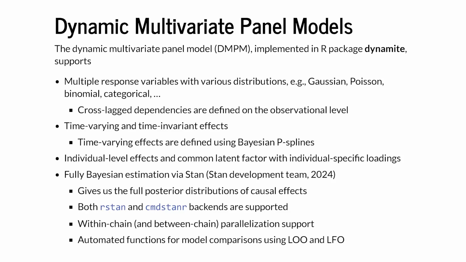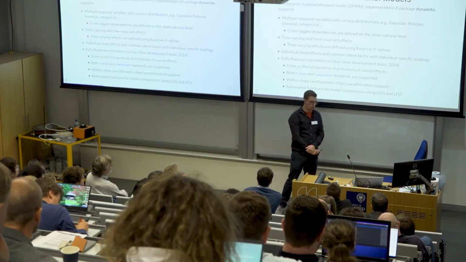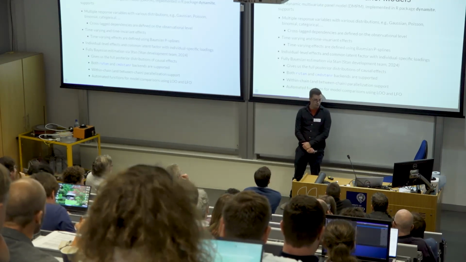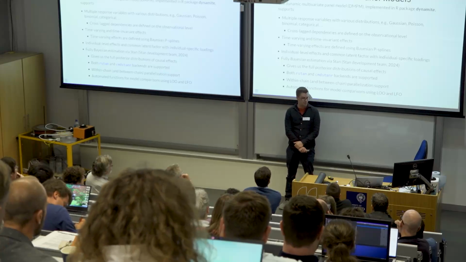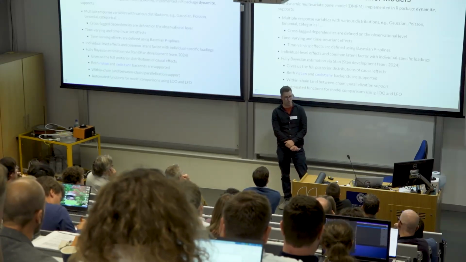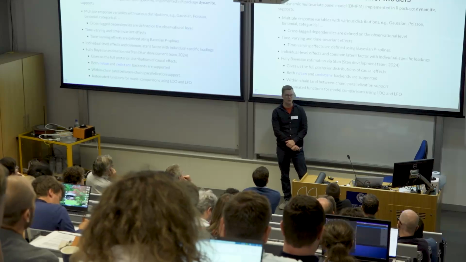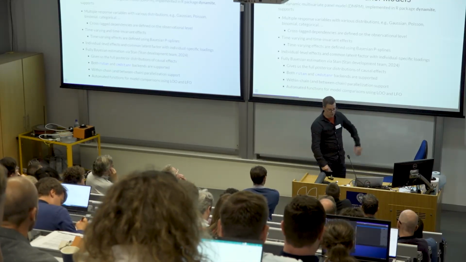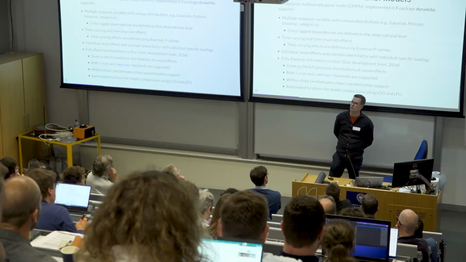So then instead of just point estimates, we get the full posterior distribution of the causal effect or this intervention distribution. The package supports both RStan and CmdStanR. Of course, we would like to use just CmdStanR, as that's in many ways much nicer, but unfortunately that's not an option in many cases when we are dealing with these private register data servers where you can't install anything outside of CRAN.